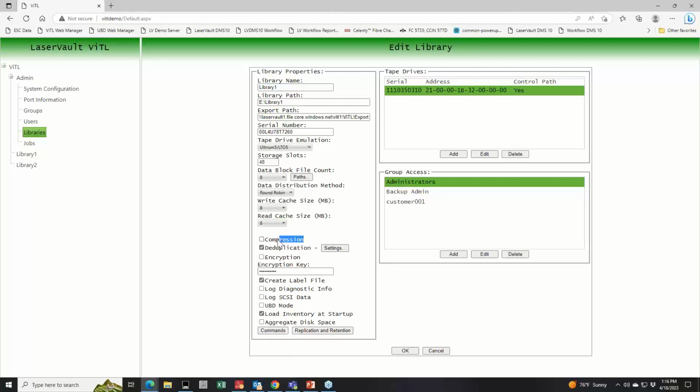LaserVault comes standard with compression, which averages 5 to 1. You can opt in for our data deduplication license, which is called bdupe. That would increase your compression to 10 to 1 or greater. We've seen as high as 30 to 1 in some instances with iSeries backup data. Encryption, so the data can be written to disk, encrypted during the backup, and an encryption key is stored there so that when you do perform a restore, it will use that key to do the restore. And this is AES 256 encryption.